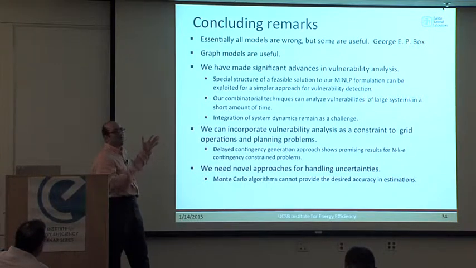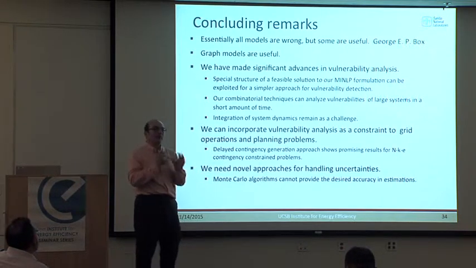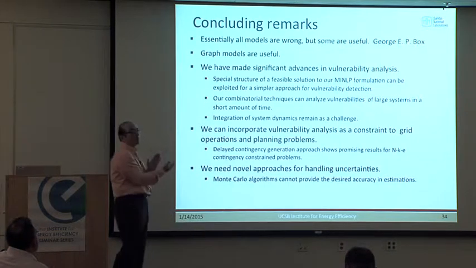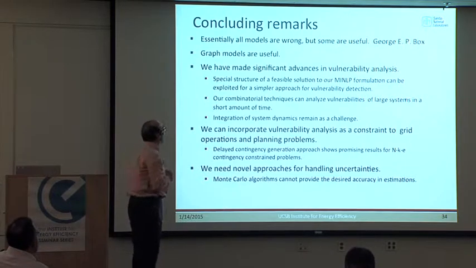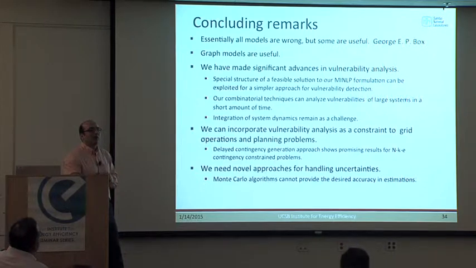In this case, even though the problem was nonlinear, I don't want to start by imagining a graph model and using it. I can start with the nonlinear optimization problem, extract the combinatorial structure from that, and use that model to solve my problem. So there is use for these graph models, but we have to be more careful in how we use them.